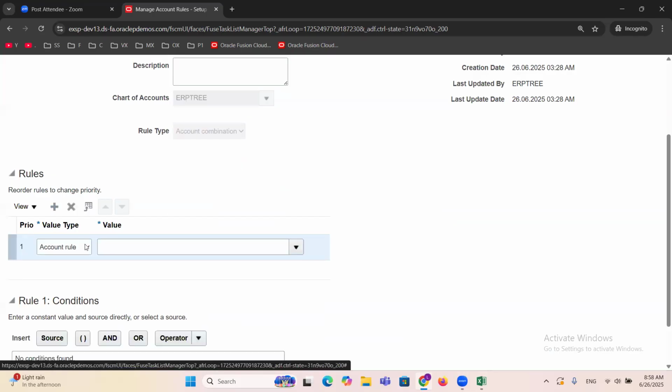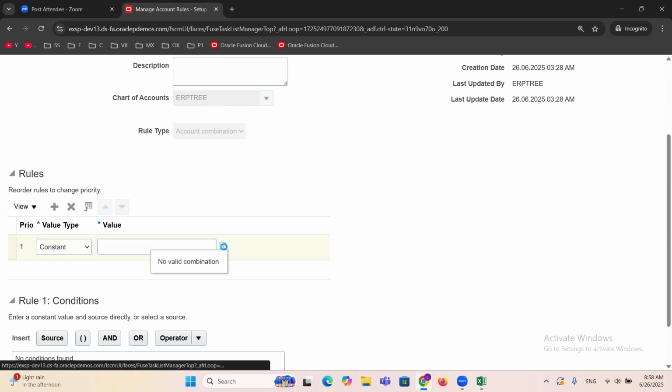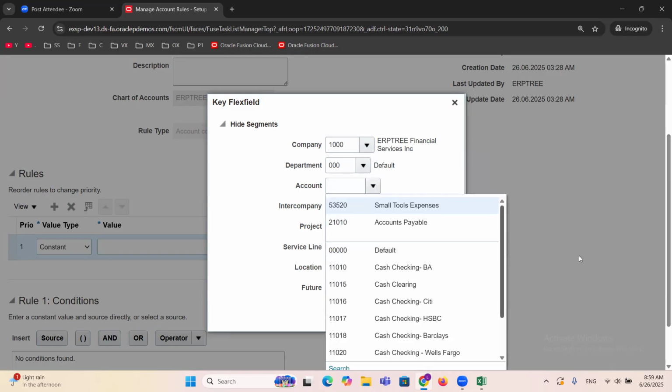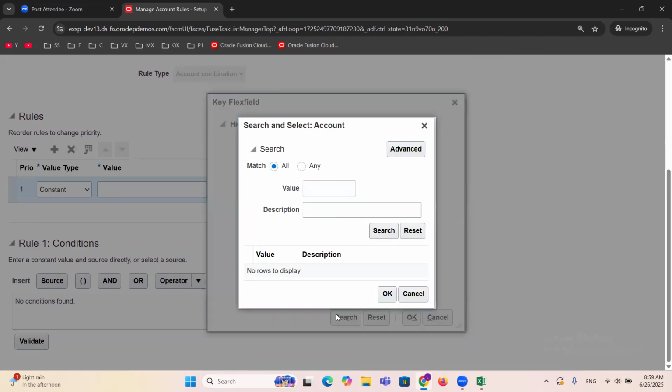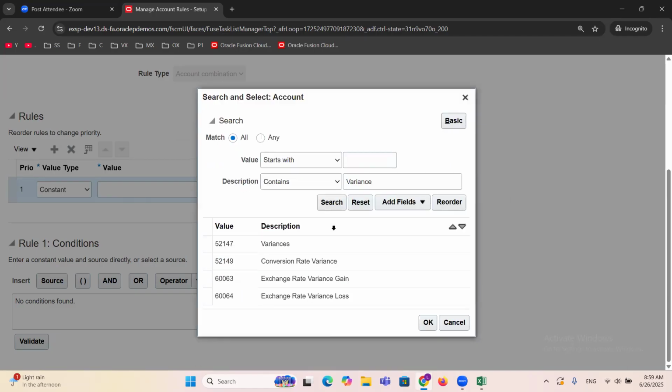Here, when you create the rule, we need that information. What information we have in this chart of accounts, we are able to access from this field. So provide the variance account rule. Search for variance account. So variances, say okay.